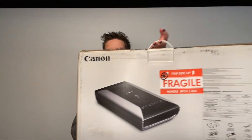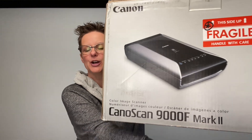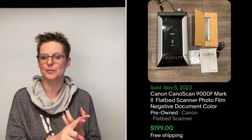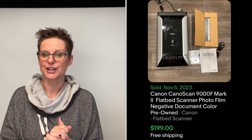Next up is a little piece of electronics — this is the CanoScan 9000F Mark 2. I picked that up for just $15 — that box is empty, I'm not really that strong. The comps are really good on it. I have the original box, the paperwork, the disc, the cords, everything. We did test it out and it works great. So I think I can probably get $200 or maybe even more for that one.